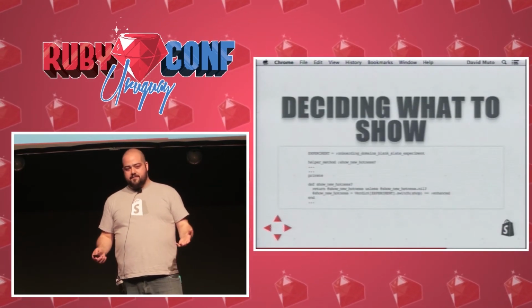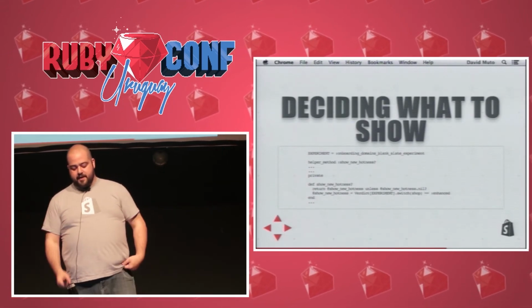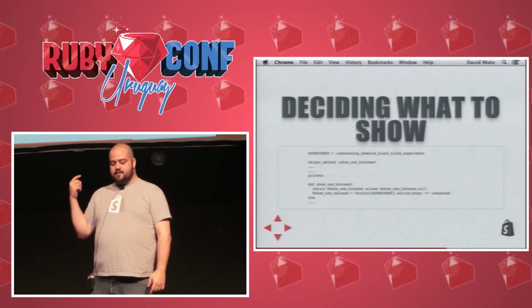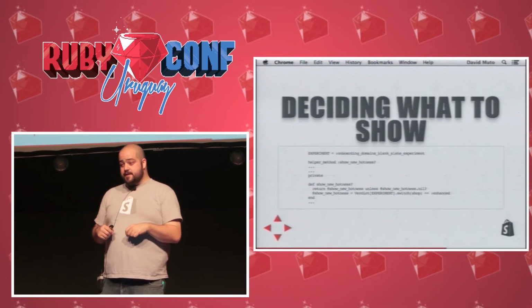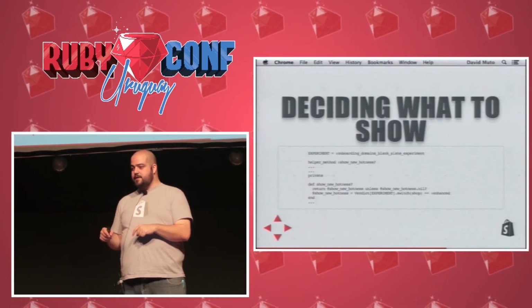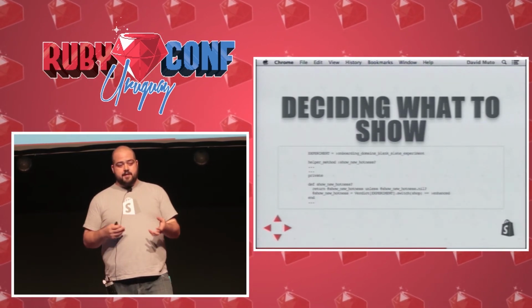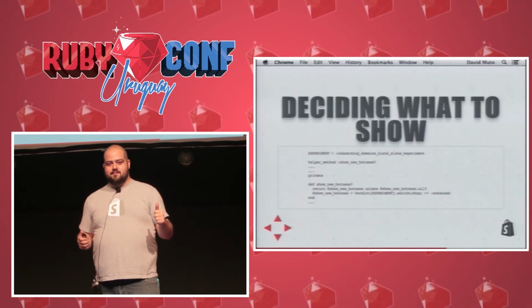Deciding what to show is pretty straightforward. I open up the domains controller and make a helper method called show new hotness. On the second to last line, I ask Verdict for this particular experiment, which group is the shop in? Does it happen to equal enhanced? So I have a special case for enhanced shops. So far, so good?